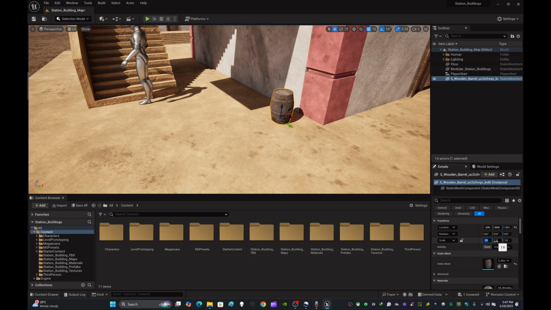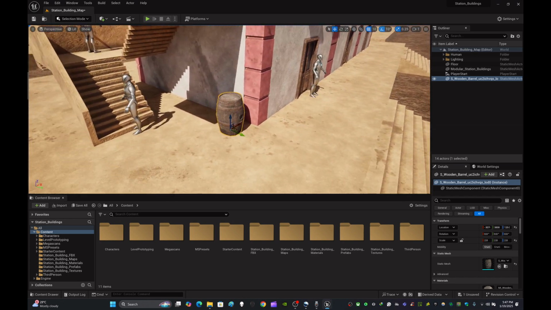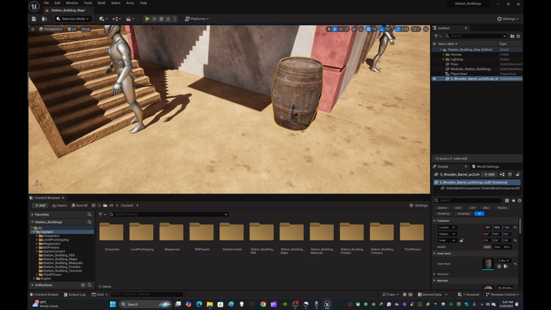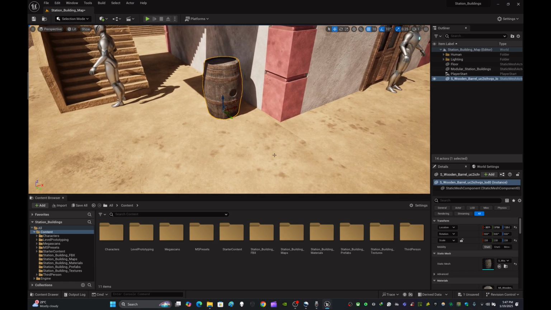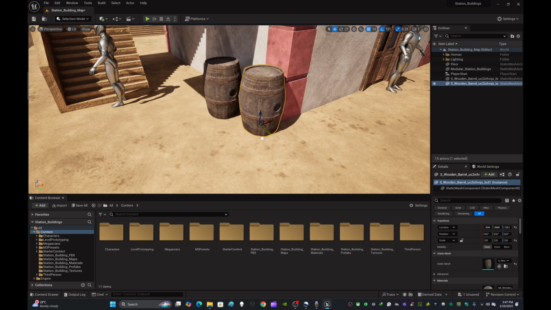And you can tweak the settings like this, and manipulate it like this.